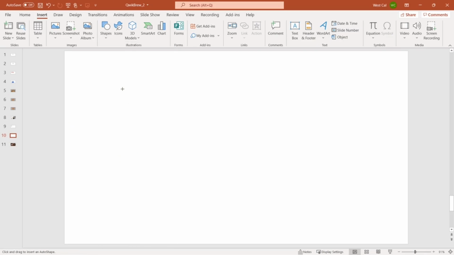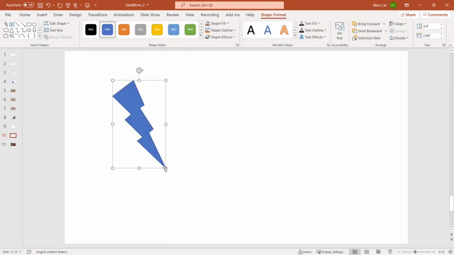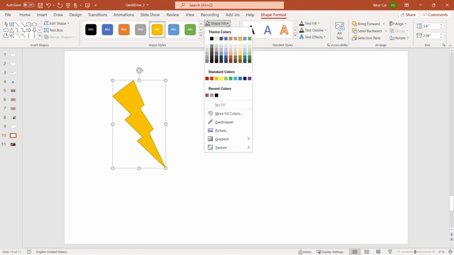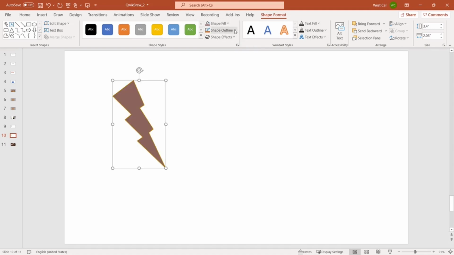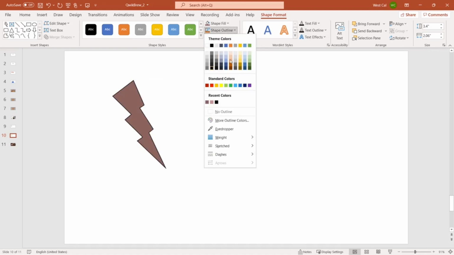Simply click to insert, then drag your cursor in the area that you would like the shape to be inserted. Release the cursor and the shape appears, along with the Shape Format tab. On this tab, you have a variety of options to format and apply effects to your shape. You could choose a theme style or change the shape color by using the menu by the Shape Fill feature.